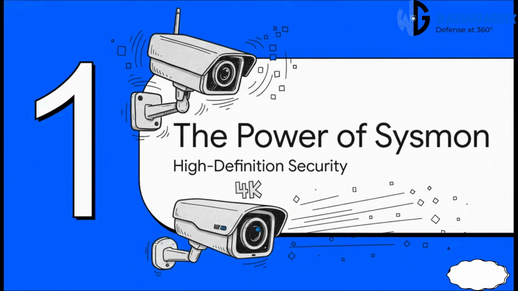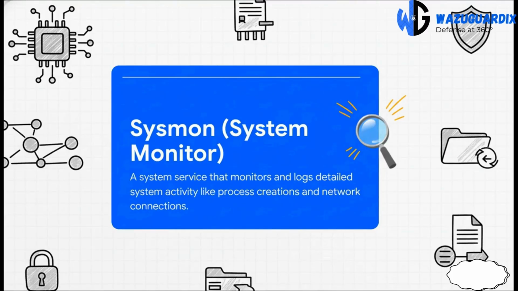So let's start with the first piece of this puzzle, Sysmon. The best way to think about it is like you're upgrading your security system. You're ripping out that grainy old security camera and installing a brand new, crystal clear 4K camera for your entire operating system. So what is this thing exactly?